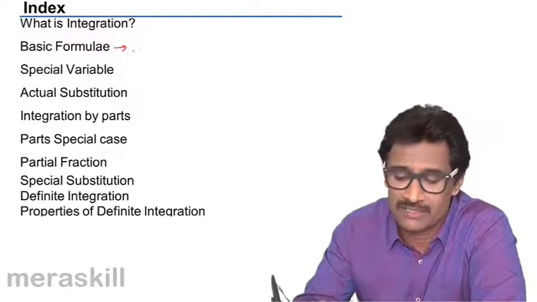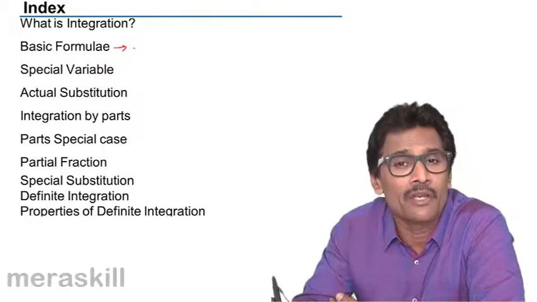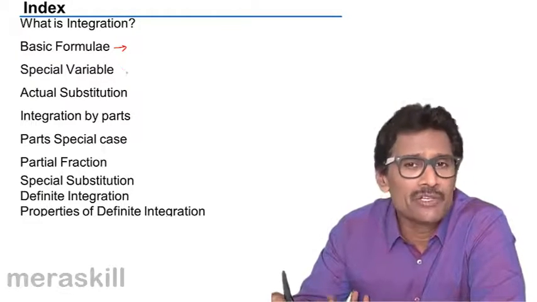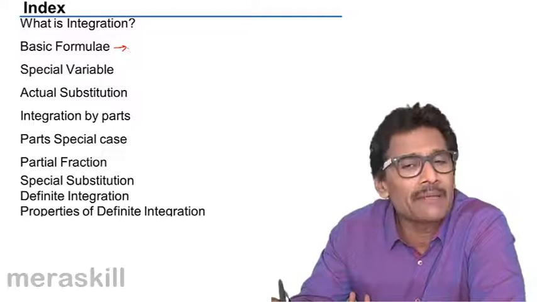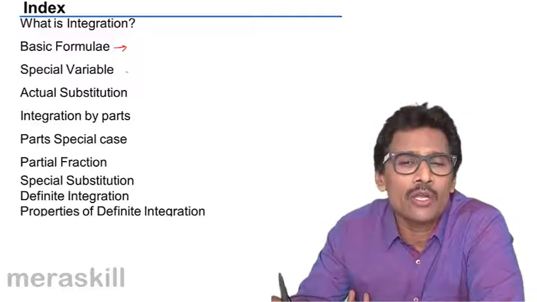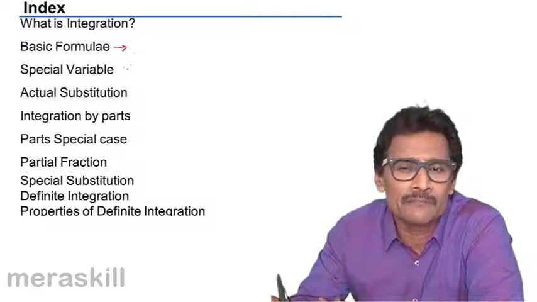Then we have special variable, which is basically the same basic formulae involved. But in case the variable is not x but a kind of a function based on x, how do the same formulae get modified into special variable is what we'll be taking up.